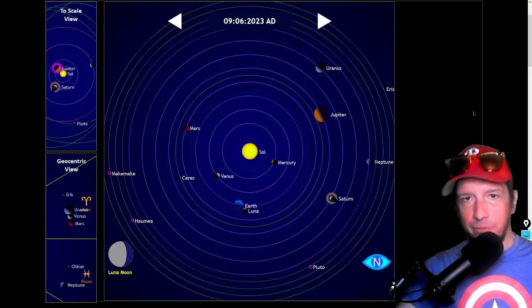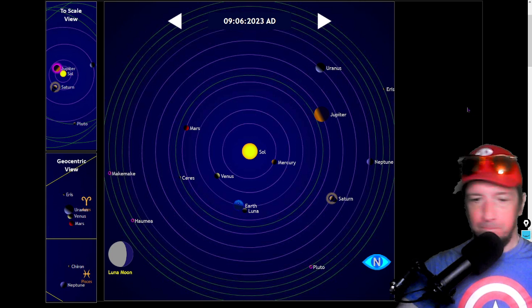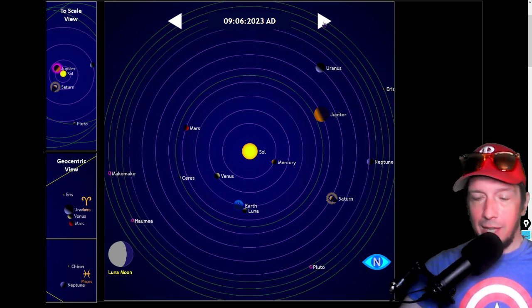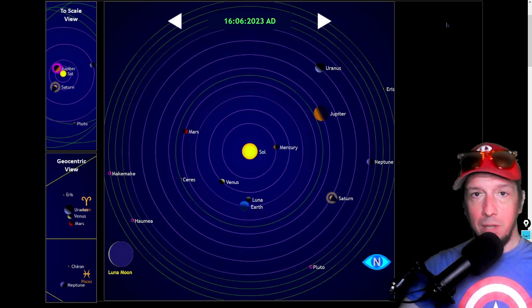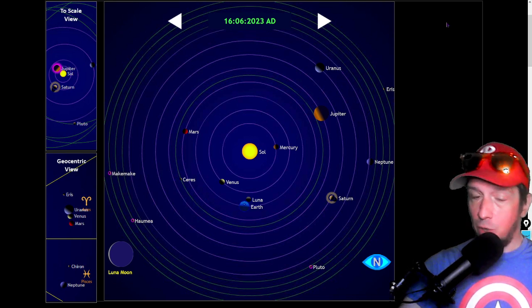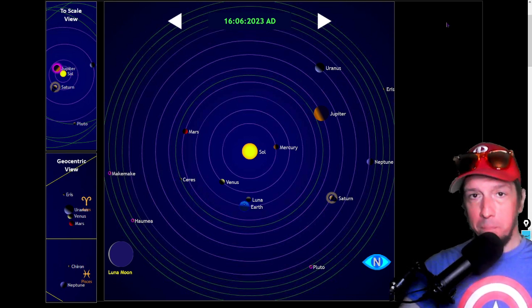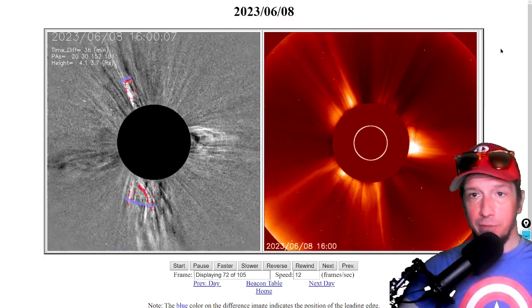Here's your solar system forecast. It's 6/9, and let's move things ahead 1 week. As where things will be on 6/16, we will have a waning crescent moon by then as we approach the June new moon, my favorite phase.